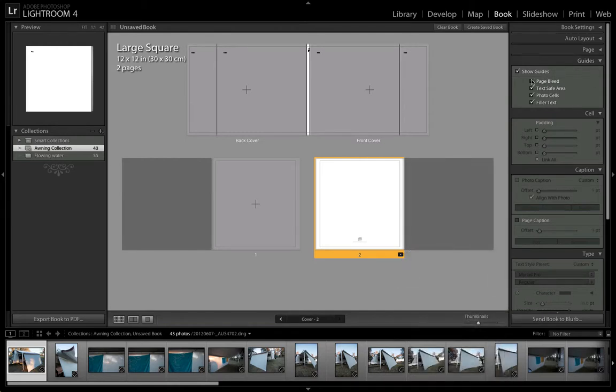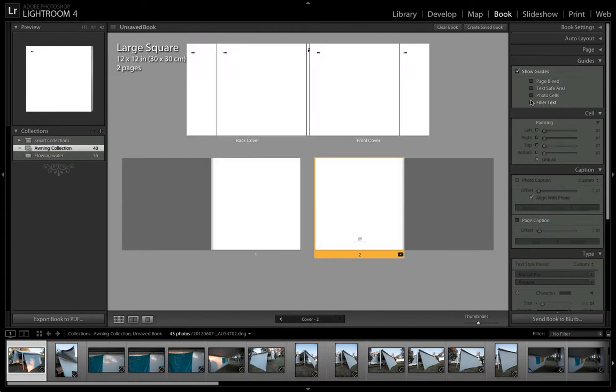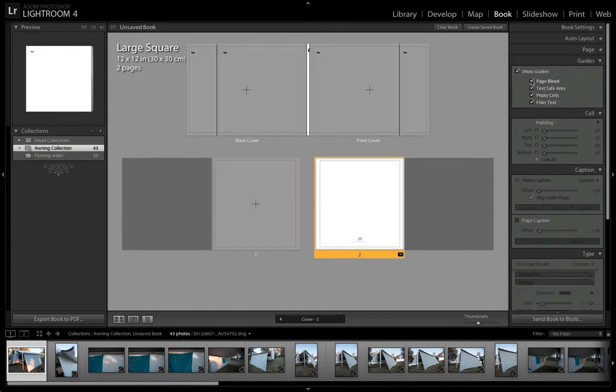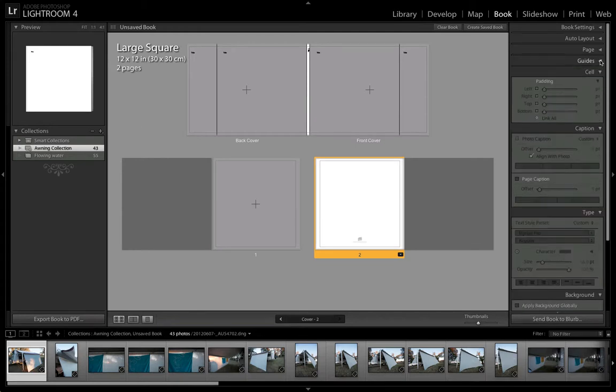Guides, once again, it's just turning things off for what you want to see and don't want to see in the image. Usually you leave all this stuff on, and it tells you where the photo cells are, text fillers, the text safe areas. If you're not sure where they are, you can just click them on and off, and as long as you keep text within that area, you should be safe. So there's lots of good things here that you just leave on, which will help you put your imagery in, etc. This padding, this is what happens when you have an image.